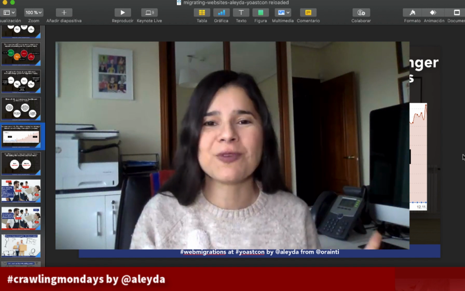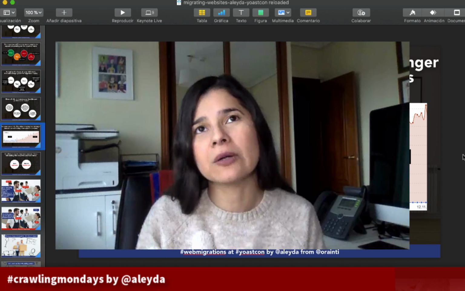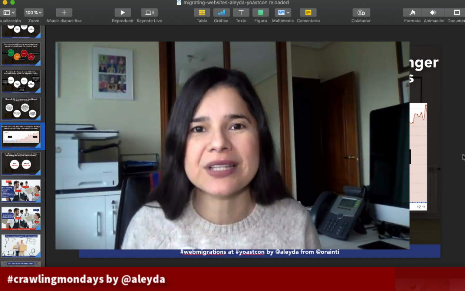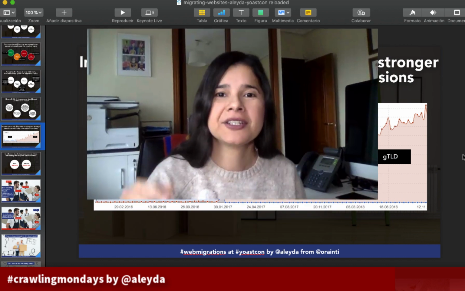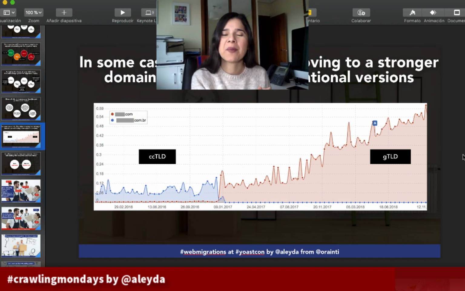Last week I was at JoeScone speaking about web migrations, and one of the scenarios that I discussed, and you can see the slide here, is a migration from a ccTLD to integrate that international web version in a bigger domain, a gTLD, as a subdirectory.